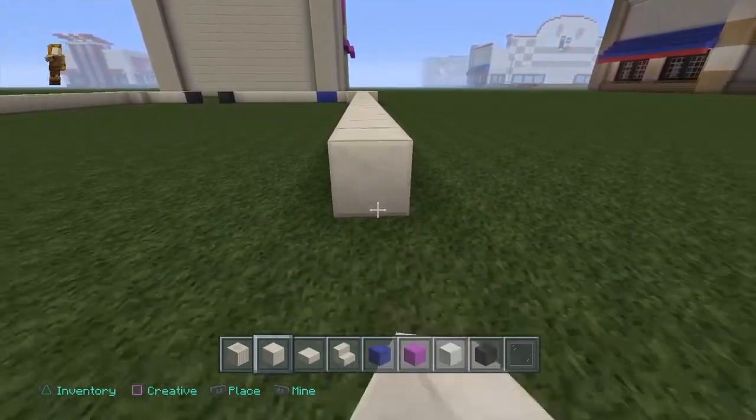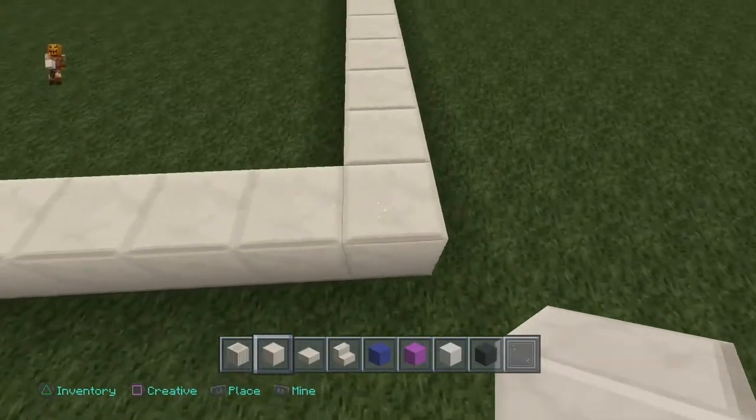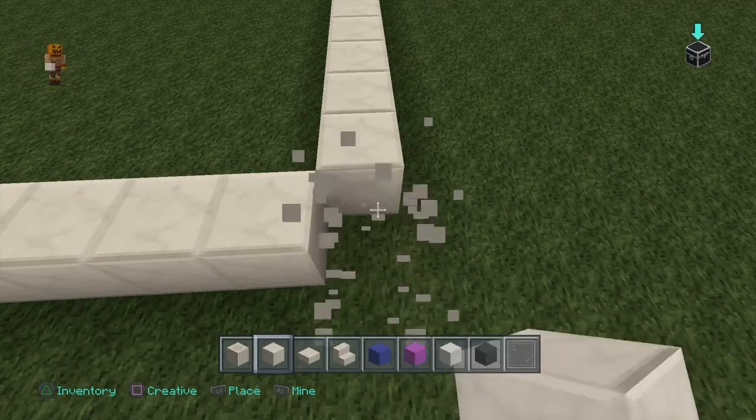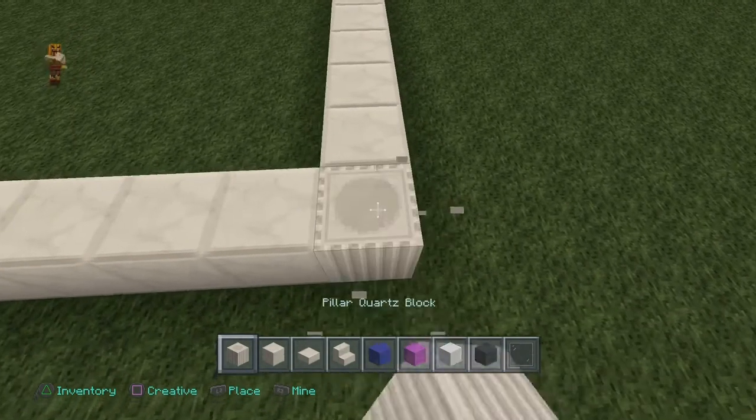Obviously we are going to have to delete a couple of them, but you'll see as soon as we get to that. So from that corner block, you just delete that corner and then just install your 3x3 quartz pillar as you did on the rest of the corners.